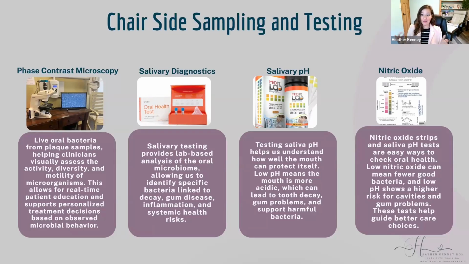On a really simple level, if you're not testing yet, start doing some pH samples with your patient, or maybe pair it with pH and nitric oxide strip testing. You can take a really simple sample of the saliva, do a stick test, and check the pH. pH is really important. The more pH balanced or alkaline the mouth, the more favorable it is for good bacteria. The nitric oxide score will be higher if you have high nitric oxide in the mouth.